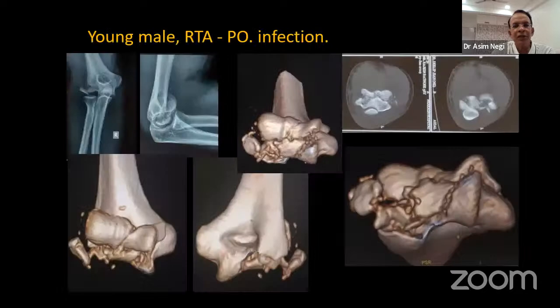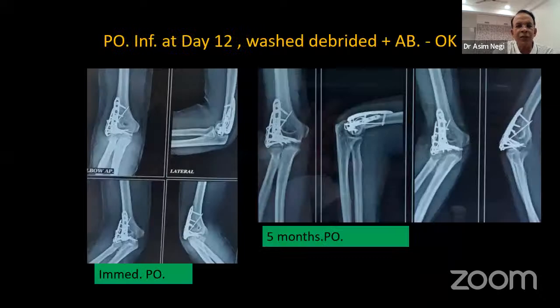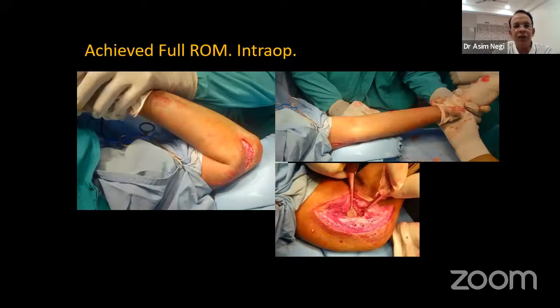This young patient, road traffic accident, nicely reconstructed for a very comminuted injury, as we saw in some of these patients. Good reconstruction, but day 12, he came back with infected wounds, which were washed, debrided, 6 to 8 weeks of antibiotic. We controlled the infection, retained the hardware, but at 11 months, he had only this much of range under anesthesia also. So we removed part of his hardware, not complete hardware, and did an arthrolysis and achieved full range intraop. Postoperatively, finally at 1.5 to 2 years, has got a satisfactory range, but not full range.